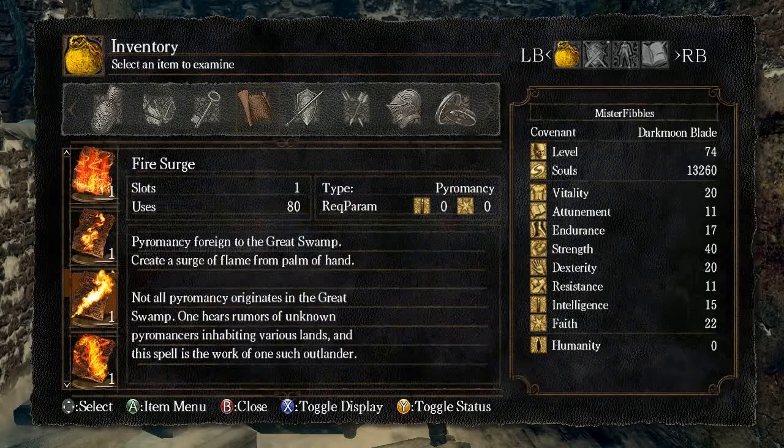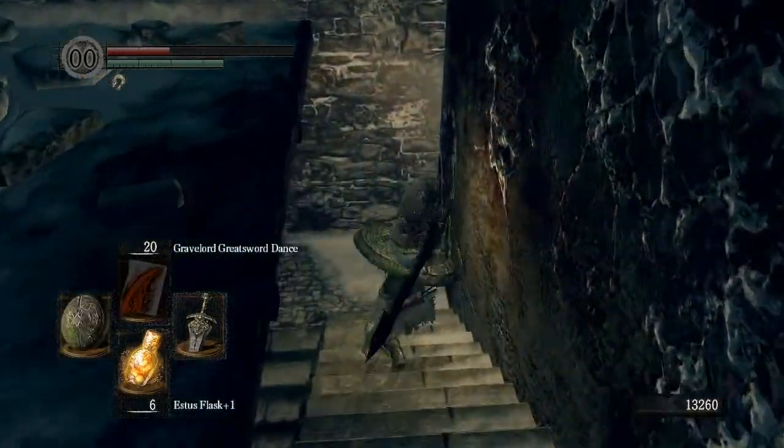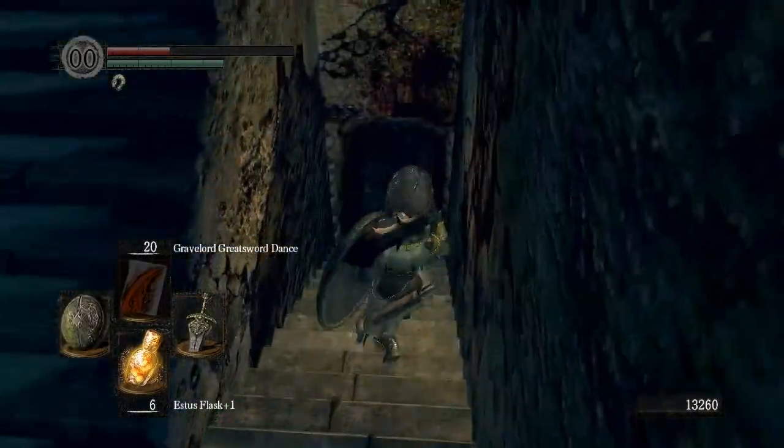So what does Surge do? Pyromancy foreign to the Great Swamp creates a surge of flame from the palm of the hand. Not all pyromancy originates from the Great Swamp. One hears rumors of an unknown pyromancy inhabiting various lands, and this spell is the work of one such outlander. So it's got 80 uses, so I presume that it's like a flamethrower type of thing. Yeah, so it's an interesting thing. Luckily, we have the ability to use all pyromancies in existence. It's a wondrous thing, that.